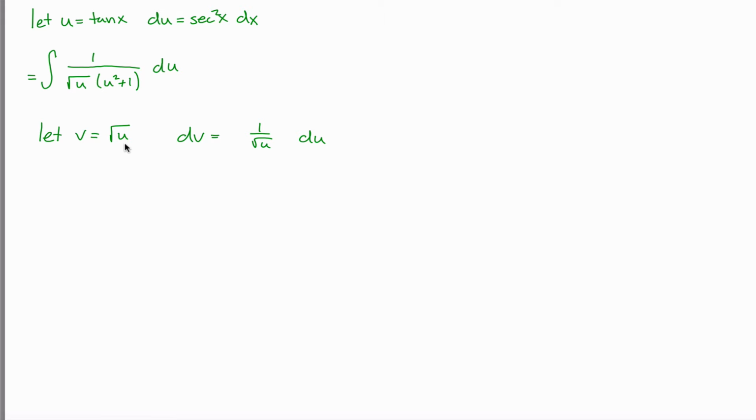And you're like, wait a minute, that doesn't check out. If v is the square root of u, kind of u to the 1/2 power, you bring that 1/2 down in front, and then you get u to the negative 1/2, which looks like this, except you have that 1/2. That's true. So there should be a 1/2 here. Fine, I'll put it over here, multiply both sides of the equation by 2, and now I can get rid of everything that I need. Conveniently enough, my square root of u is now gone. And then note, because v is the square root of u, v squared equals u, or v to the 4th equals u squared. So instead of u squared plus 1, I got v to the 4th plus 1.